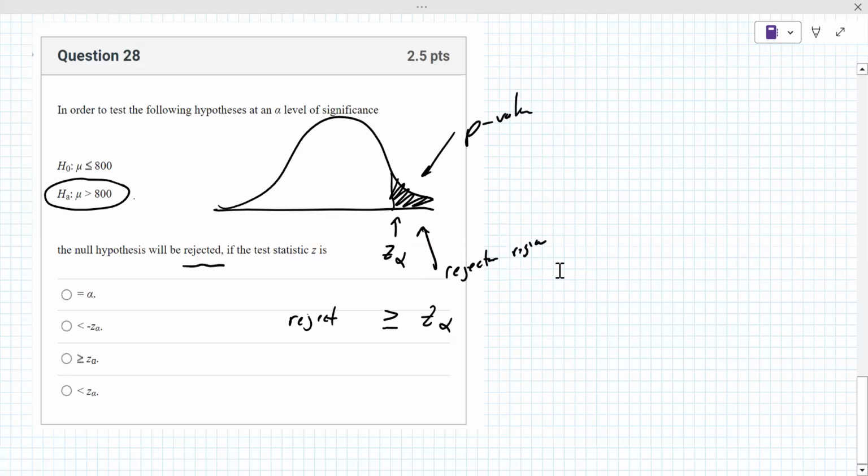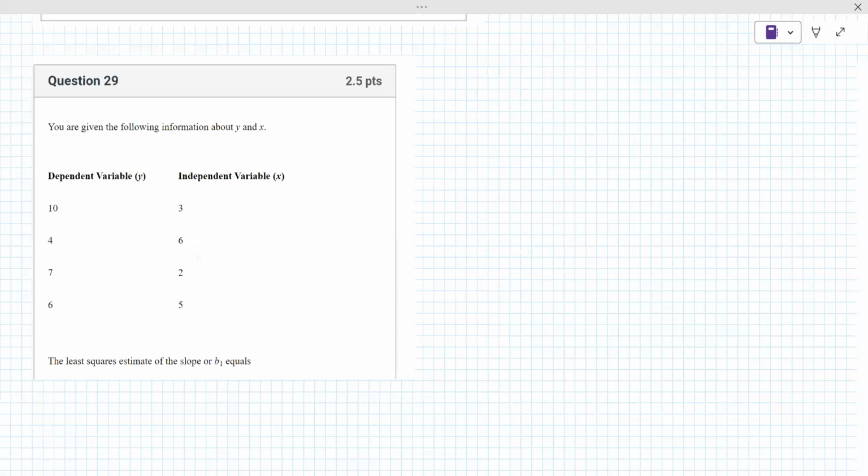Okay, and then that would be this third one here. Okay. All right, so 29 is like 27. We're going to do a regression again on it. So this time you've got to find the slope. Notice that the x's and the y's are flipped. So you want to put the x in L1, the y in L2. Okay. It's just a way to be deceptive to make it unclear.